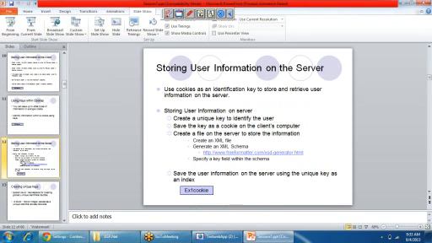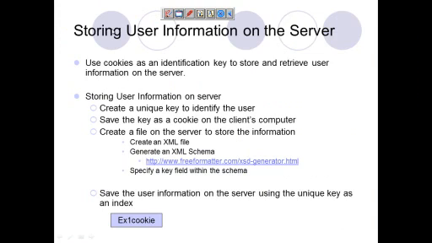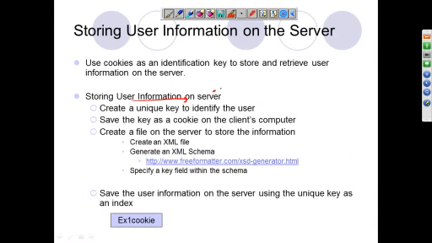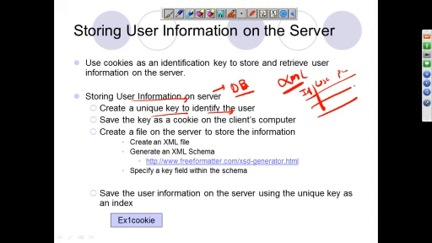Okay, now the next method is setting user information on the server. So in this method, what we will have to do is, first we have to store information on the server. Server can be anything. You can save information in your database server in a table. You can use XML, wherever you want, you can save your information. Now you'll have to create a unique key to identify that user. So in a database, if you have a user ID, password, you will have to use some unique ID key. Or even your user ID can be unique also, but we generally add a new unique ID.